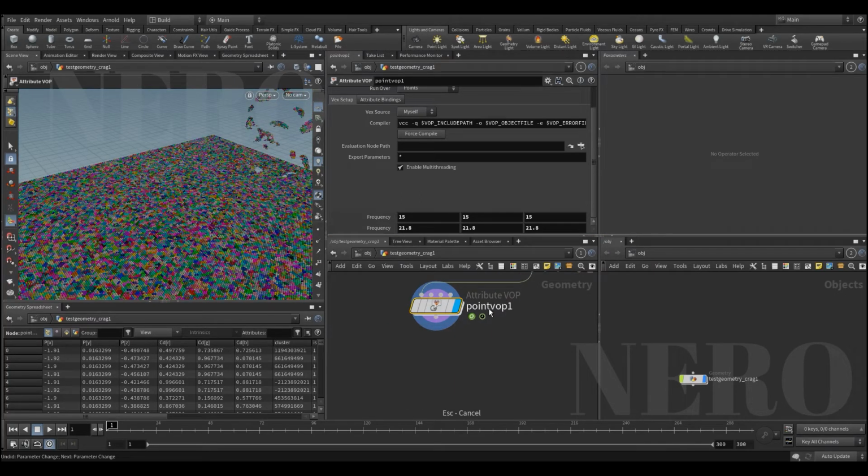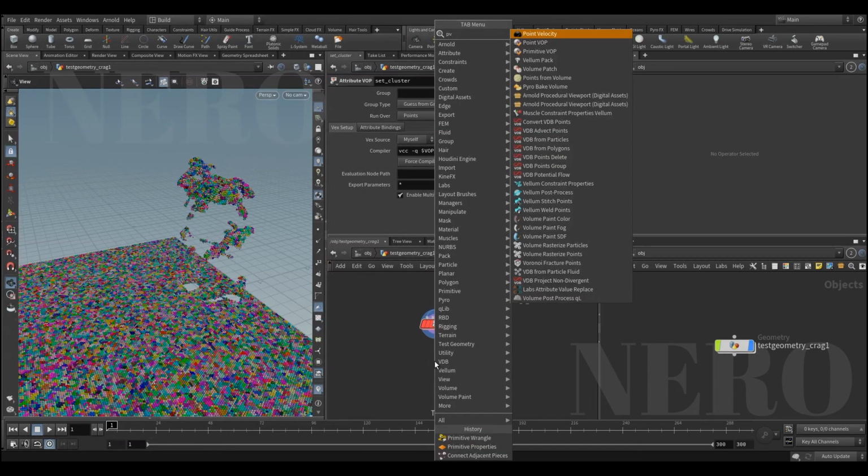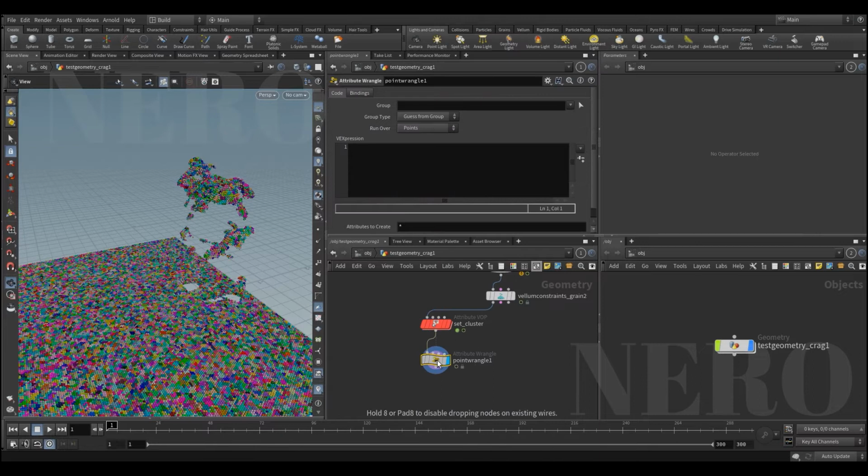And the reason, let me call this cluster. Why I want to do this is because we can put a wrangle. Oh, sorry, Houdini crashed. Let's put a point wrangle here. We want a random number based on the different cluster.